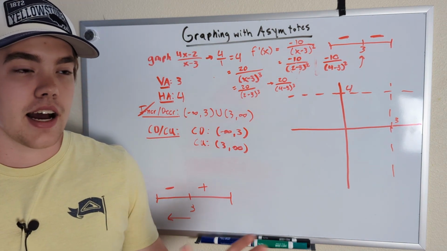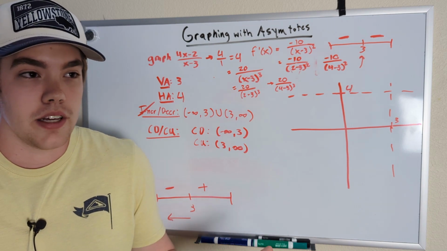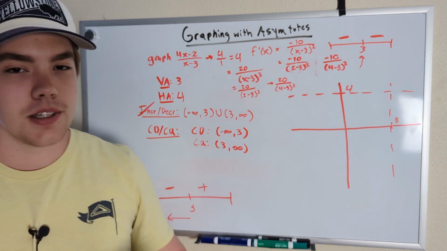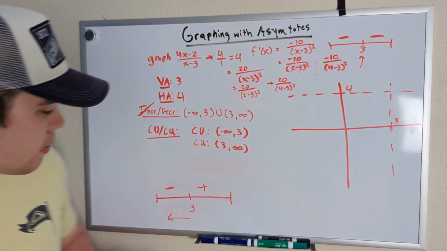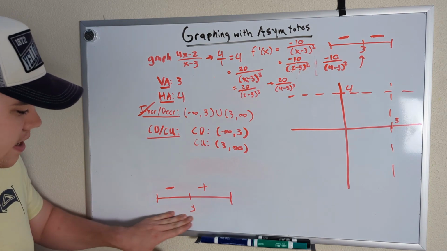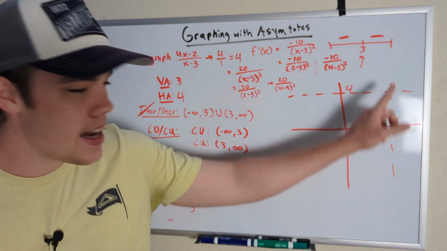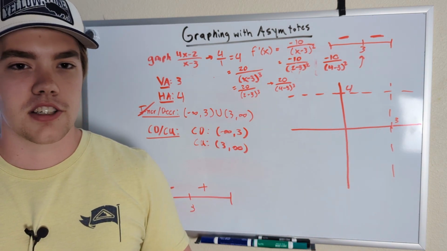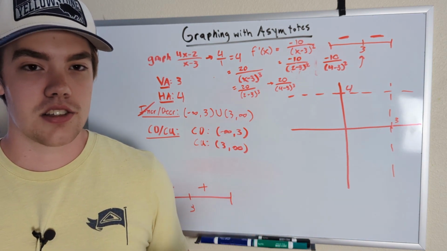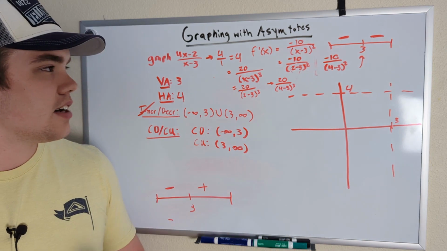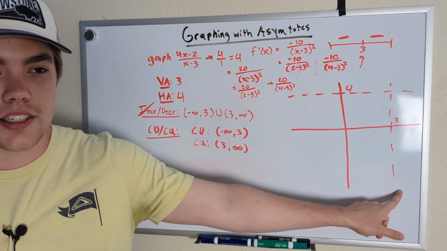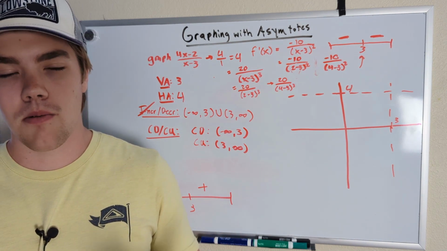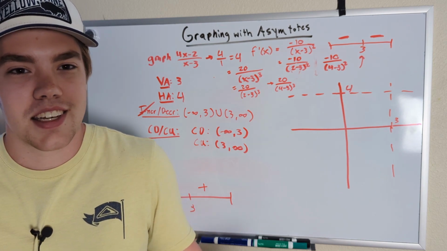Now you may be saying, hey, how can we graph this function? We don't have our extreme points. We don't have our inflection points. And to that I say, these asymptotes remove the need to do that. Now usually we would have an inflection point at the critical point 3, but here's the thing. This function has an asymptote at 3, therefore it doesn't exist at 3. Therefore, the only place where there could be an inflection point, the function cannot exist. So there are no inflection points in this graph. The other nice thing is that since our only critical point is also a vertical asymptote, it also can't be an extreme point, also known as a relative maximum or minimum, because it doesn't exist there in the first place.